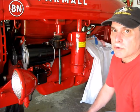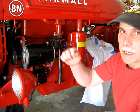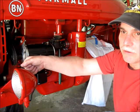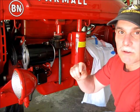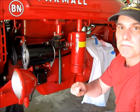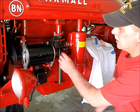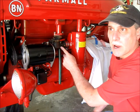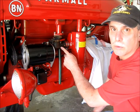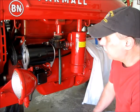I've been noticing that my tractor likes to surge very slightly when I go from an idle and take it up to full throttle. I'll get a little black smoke momentarily, and then it wants to surge. What I'm finding is that if I pull back on my choke a little bit, my tractor smoothens out and runs better.